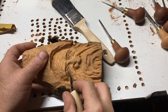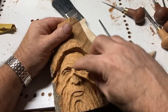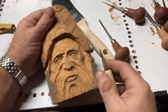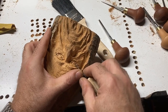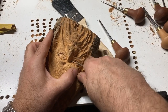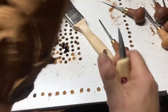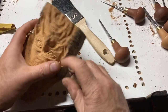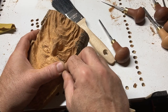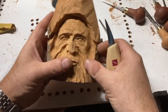All right, you don't have to go super, super deep. But you should have a good stop cut to push this into, okay? So you can round them off with no problem, without breaking everything off anyway. In other words, run your knife through there before you push down, and clean that out. Now, right here is a little high spot yet. So I'm going to try and manipulate that so I can get that out and round that eyeball in there.